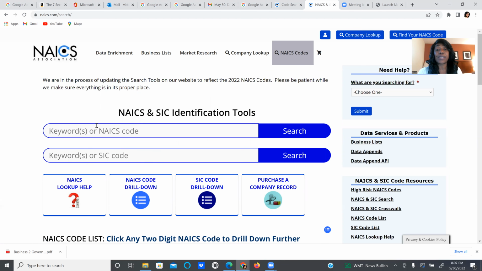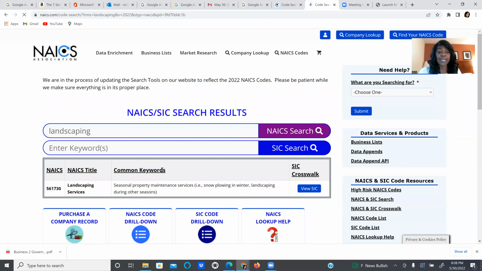If you're interested, you're going to go to naicscode.com, go to keywords, simply put in landscaping, and then we hit search. I love it because it comes up instantly. It lets us know that 561730 is for landscaping, and that includes snow, landscaping, property maintenance, all of that, seasonal. Now, that is what you want to write down if you may want to do that as a secondary, because when you're doing sam.gov, you have to choose a primary. I get a lot of people that say, well, can I put more on sam.gov? Absolutely. But SAM makes you choose one primary.